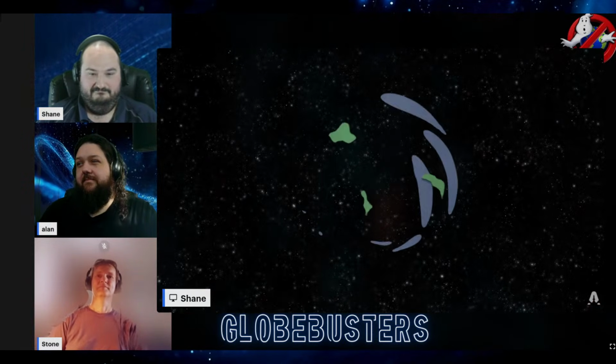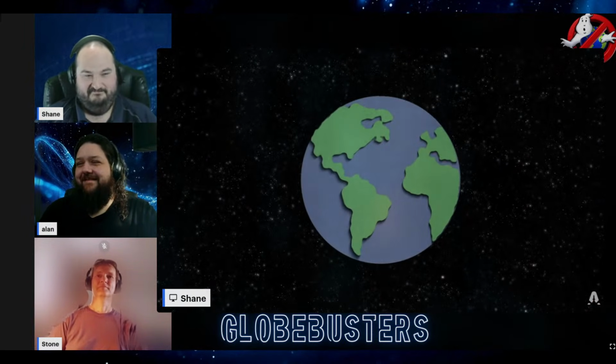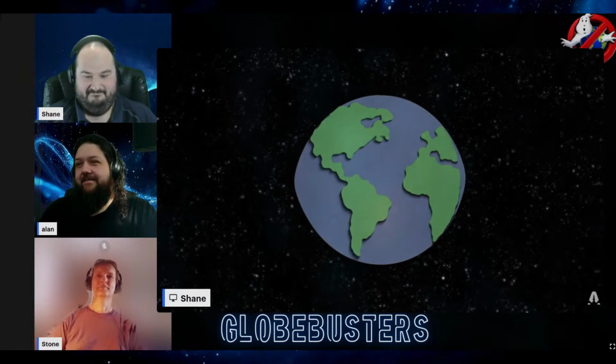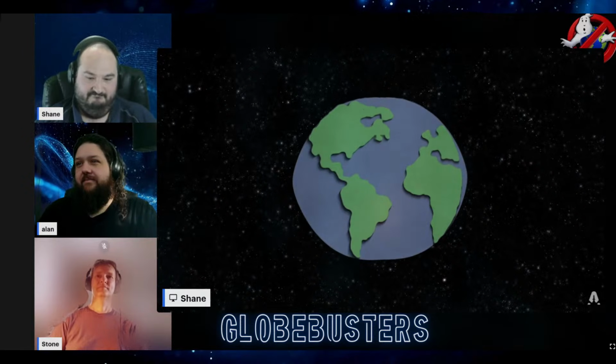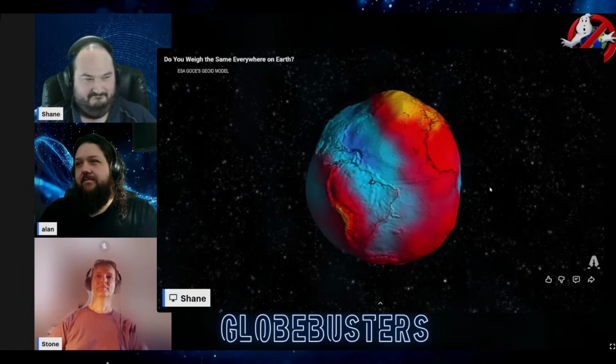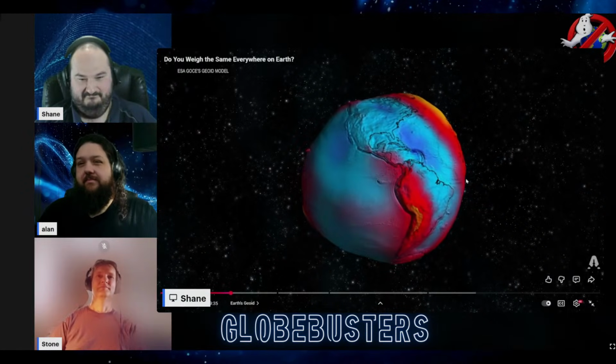The geoid is the shape that the ocean takes in response to not only the gravity of the Earth, but the rotation of the Earth. Interesting. So if Earth were just a perfectly smooth sphere with water on it, the water would be bulgy around the equator and it'd be thinnest near the poles. Right. That outer surface is the geoid.